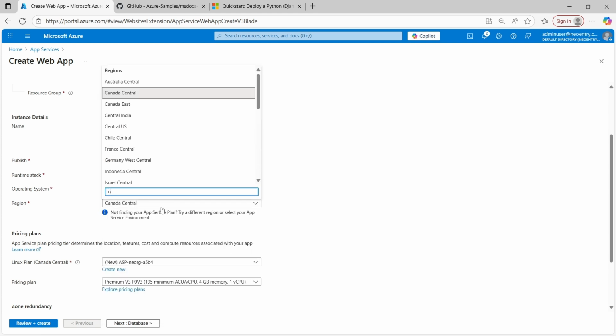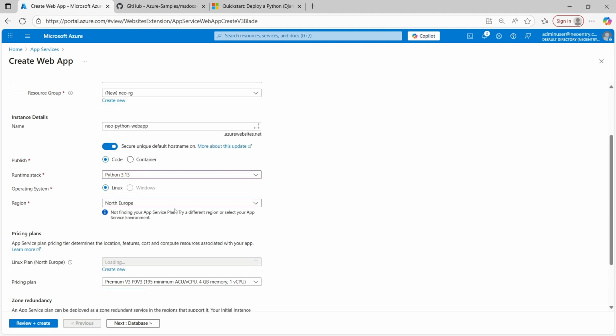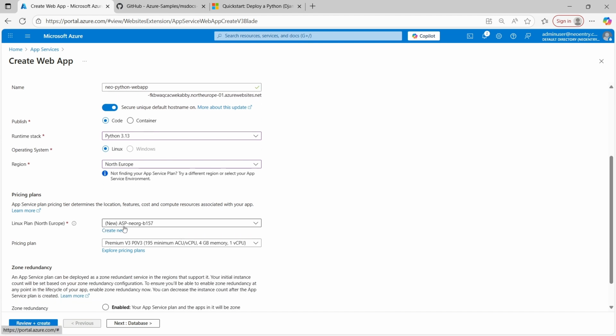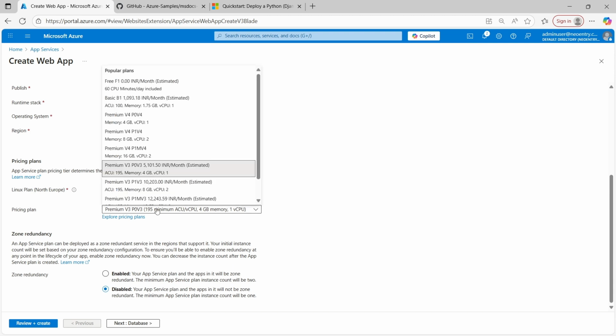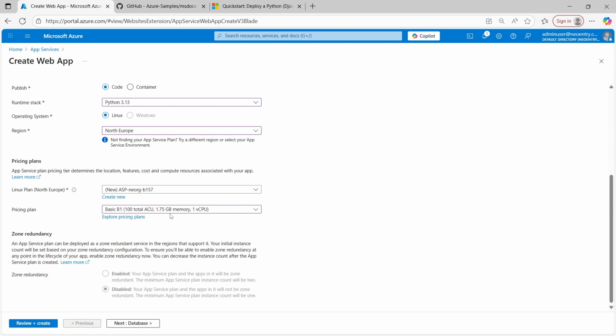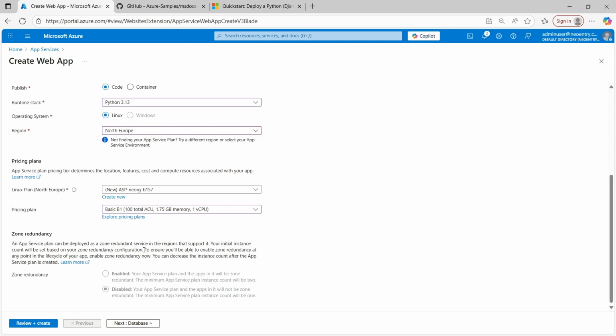As for region, I will choose the North Europe location. You can choose the region of your choice. This will automatically create an app service plan. As for the pricing plan, I will just go for the basic, since we will be deploying a sample application and nothing much complicated.